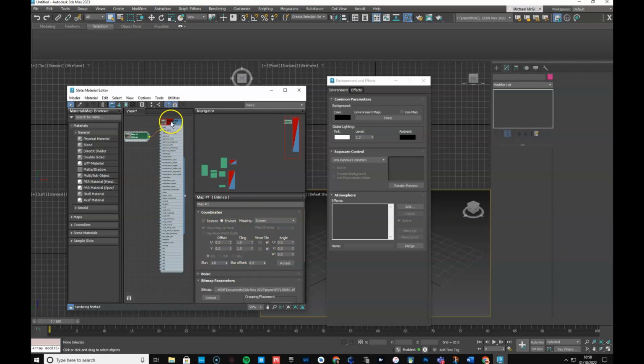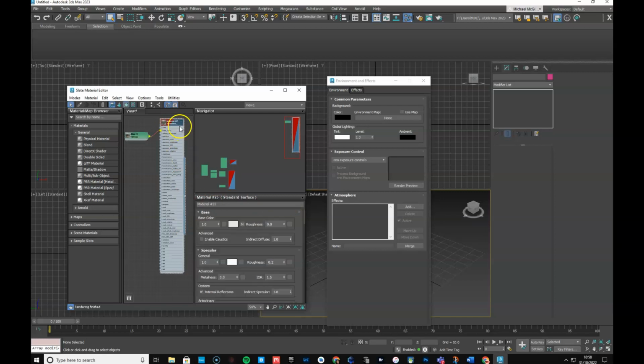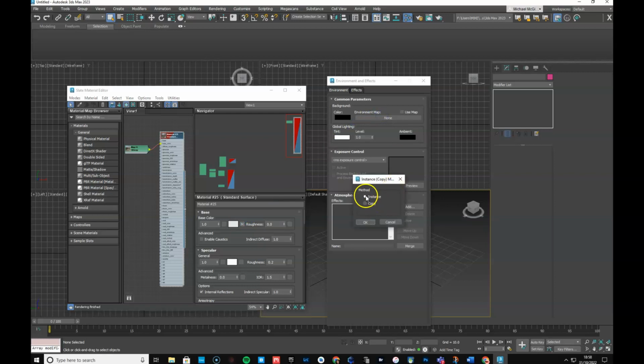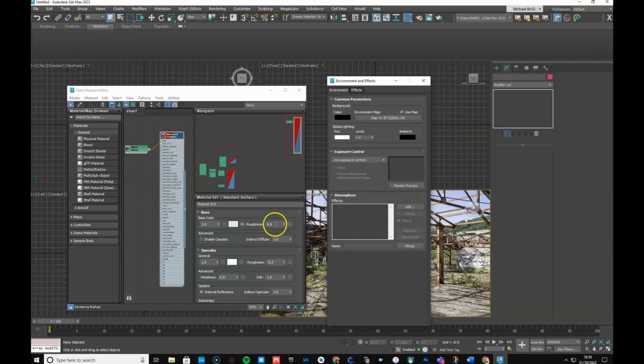Okay, once you've done that, do click on the standard material. Okay, so now that we've got the standard material active, we can see that little letter M which tells us that's our bitmap material. And what I'm going to do is drag that across to the environment map, and when it lands, I'm going to choose the instance option. Okay, so choose instance, and basically what that does is it makes sure that anything I do to this map is replicated in this map. It's the one and the same map in effect.